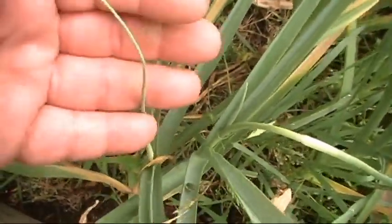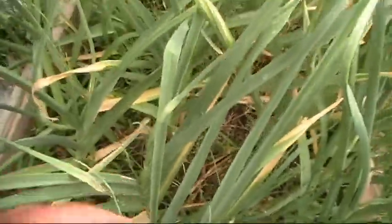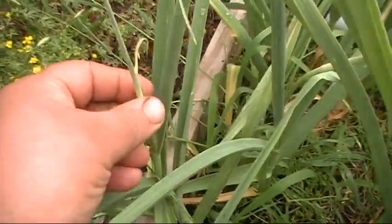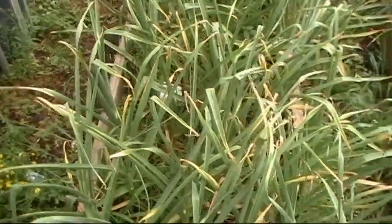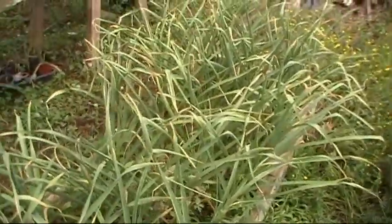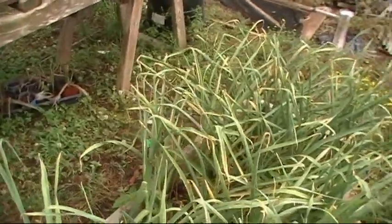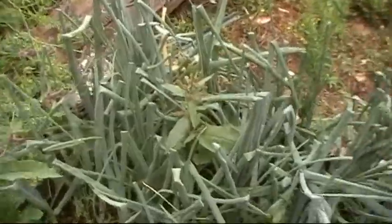See if I can find one. See the scape growing. It's actually the round one. That probably ain't the best example. There's one. It's got the little seed pod right there. That means we're getting close on the garlic. I'm glad it rained last night. Rain ain't done much in the garden, so I had to make a video. We got about 1.5 inches of rain last night. I think I got 75 garlic plants, roughly.